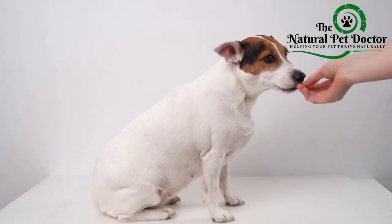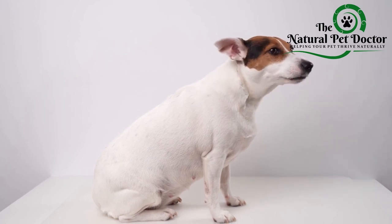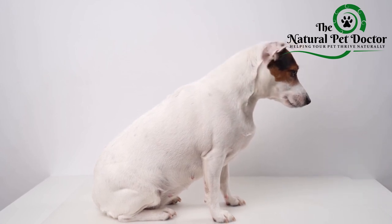There are some key supplements that you can use to support joint health, reduce inflammation, and provide natural pain control without the side effects that can come from conventional pain medications like non-steroidals and opioids. Getting your dogs on a good joint supplement that has glucosamine, chondroitin, MSM, and even green lip mussel will help reduce chronic inflammation that can lead to more problems like osteoarthritis down the road. These nutraceuticals are known to support the joint cartilage and prevent further damage while decreasing inflammatory mediators to help relieve pain naturally.